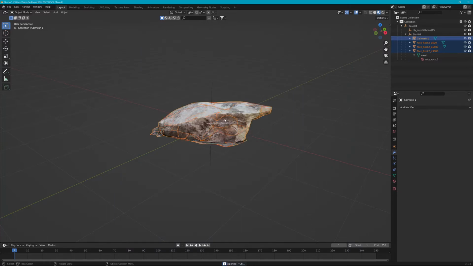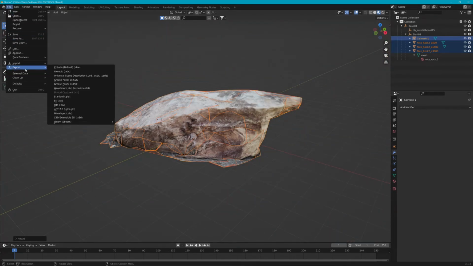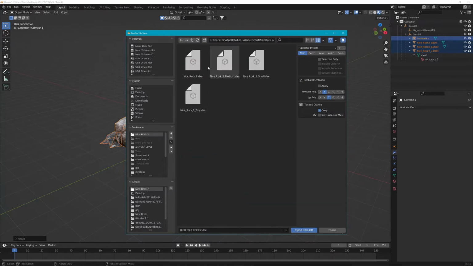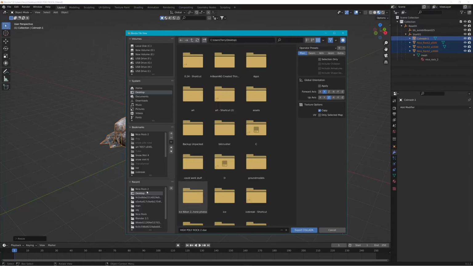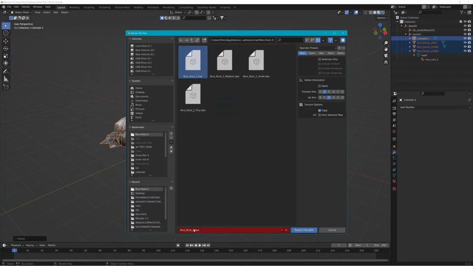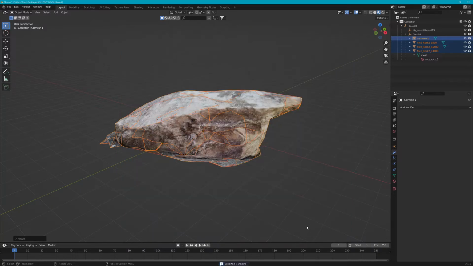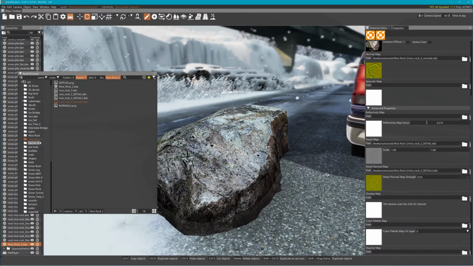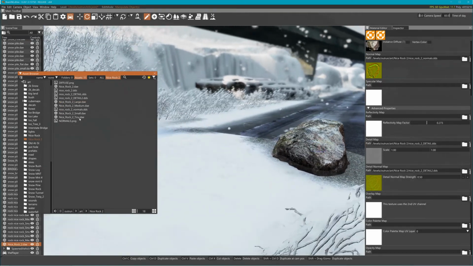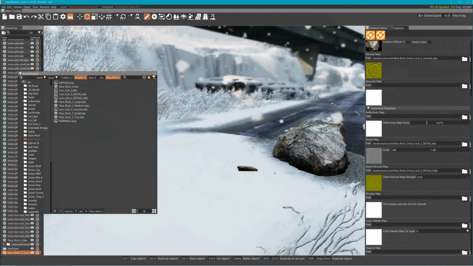I'll just go back in time and scale that one large. Wait a minute, I screwed up something. Hold on. Export as CAE. Now back to the game. Reset the asset. Tiny. Oh man, you know what?